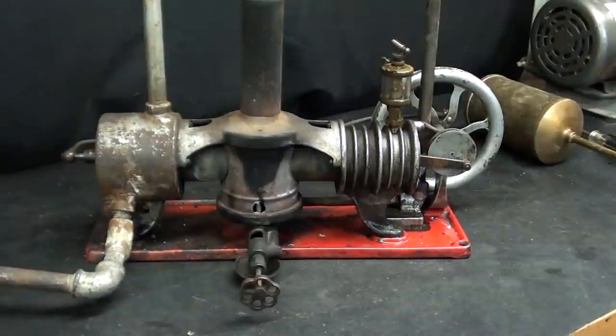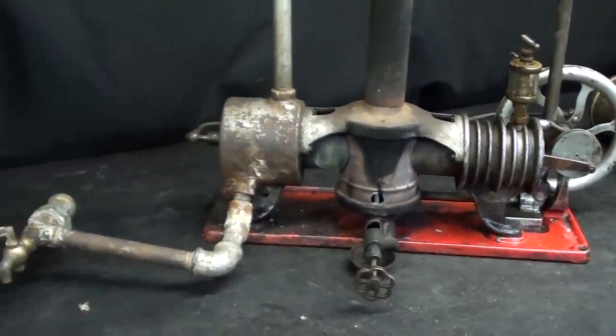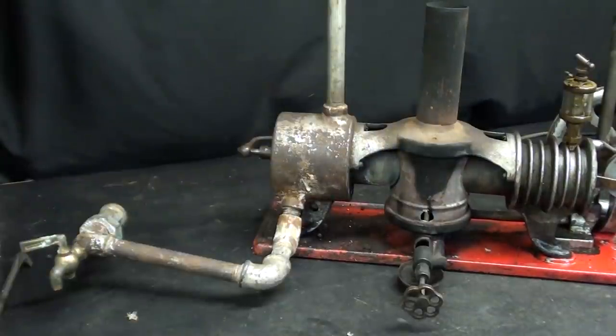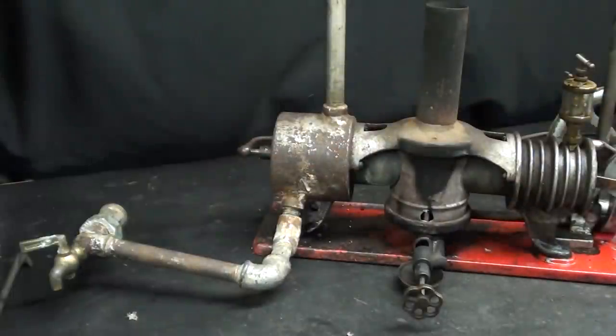It's been about three months since I made the last video and now it's the beginning of February 2022 — there are 12 inches of snow outside so I'm in the basement. It's about 60 degrees down here. For the sake of convenience I have removed the cooling tank — remember what that looks like from the other videos. I have also taken off the fuel tank which goes up on top of this pipe.